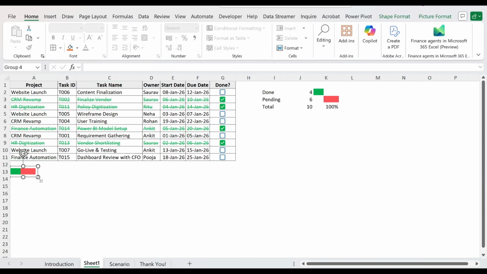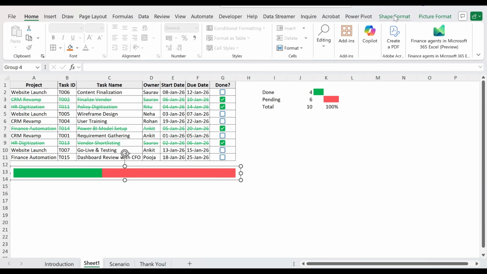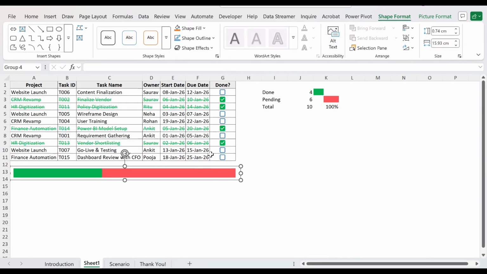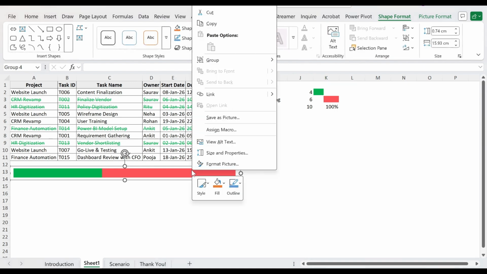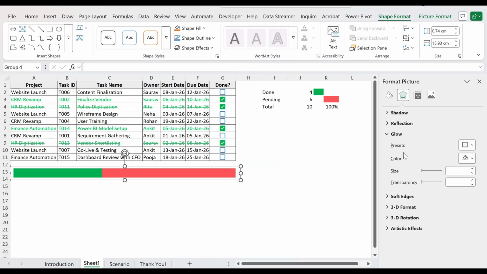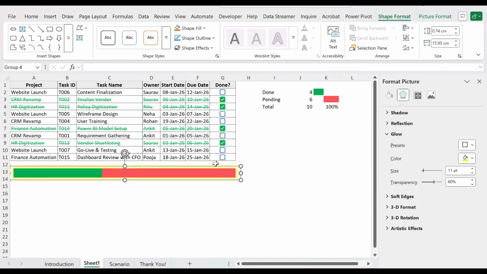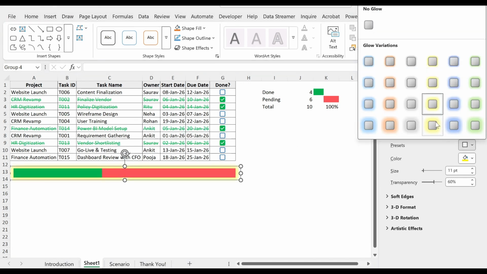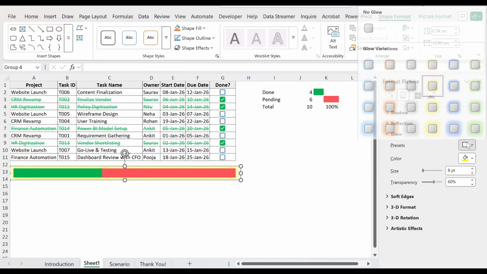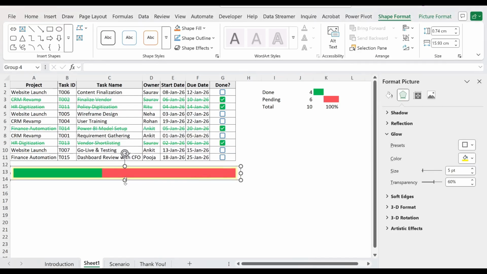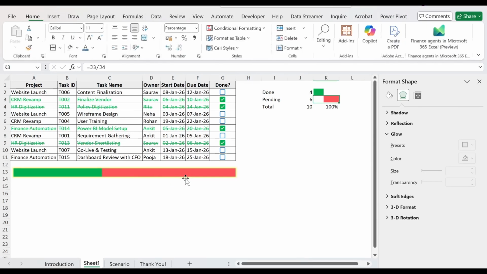Now what I'm going to do, I'm just going to increase the size of it, and I can just beautify it a bit. In terms of beautification, I can just right click on it, format picture, and I can just add a glow to it. That's all. This glow makes it look super cool. So I can give a lower shade as well. I think this looks good, and here I have the completion tracker.